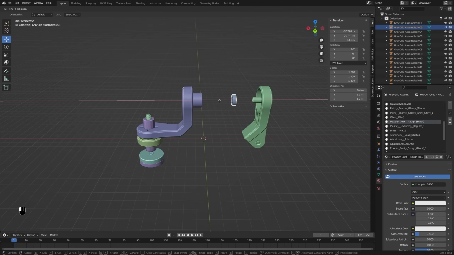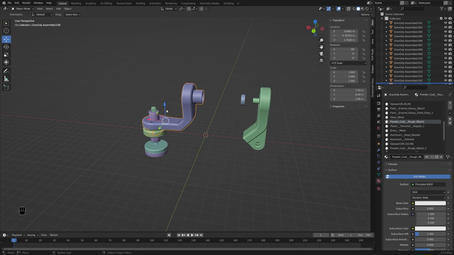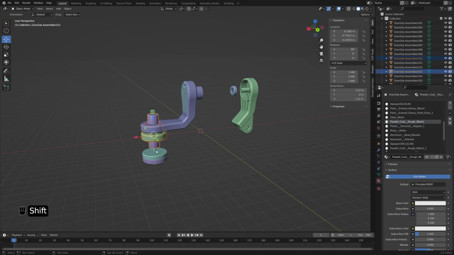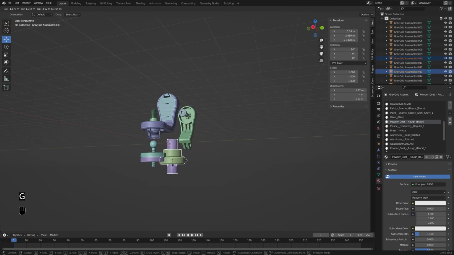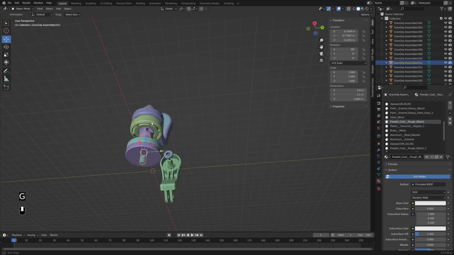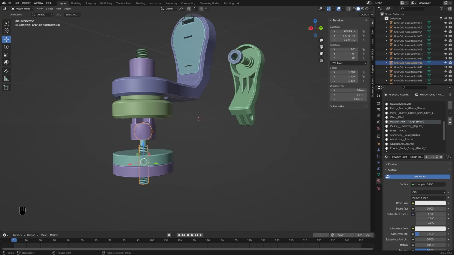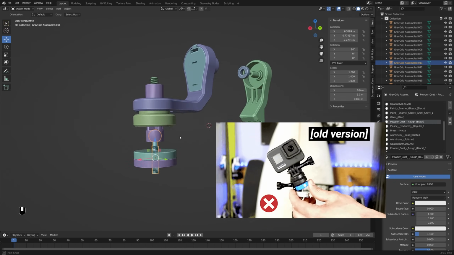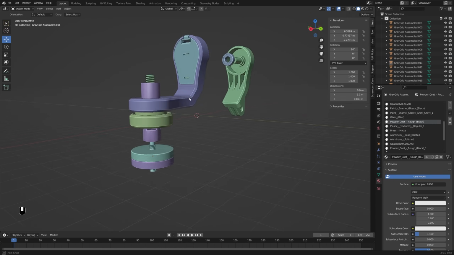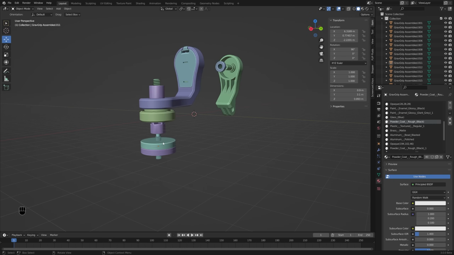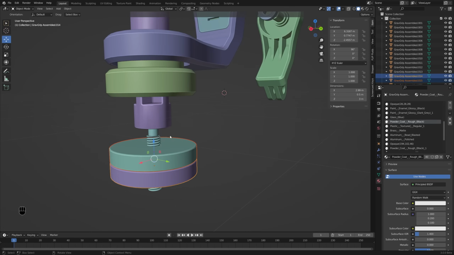So I'm going to pull this back, and I'm just pulling the model apart, getting it to a point where I can understand all the different parts and pieces here. You can see we've got this ball that goes in here. This is a weight set that's used to adjust the balance of the camera on the mount here. And this is actually an old version of the Gravgrip. The new versions don't even have that.